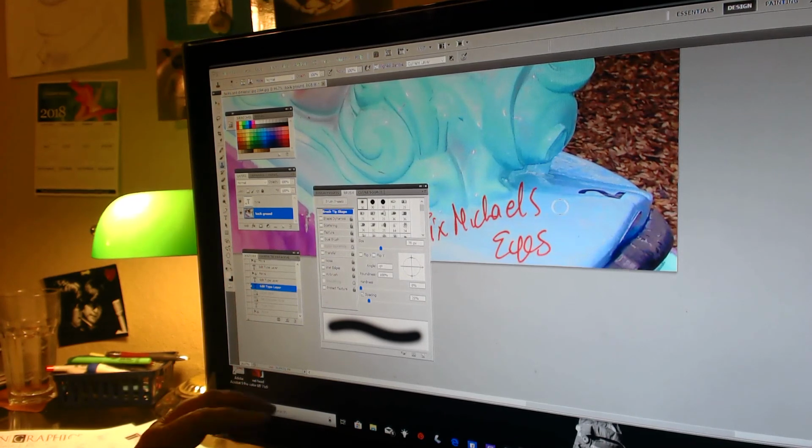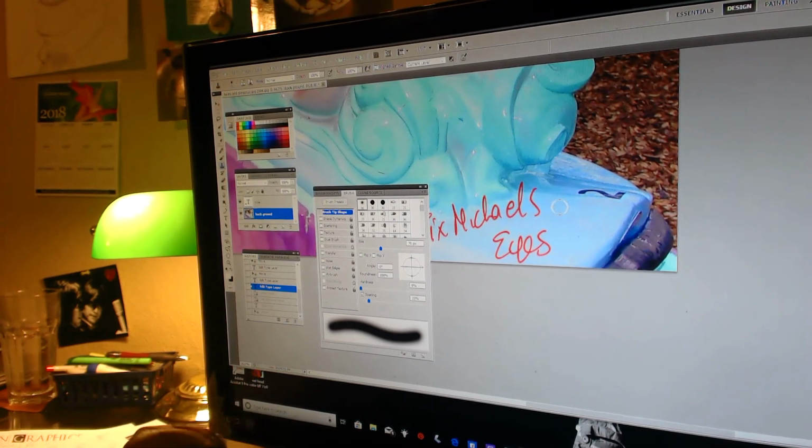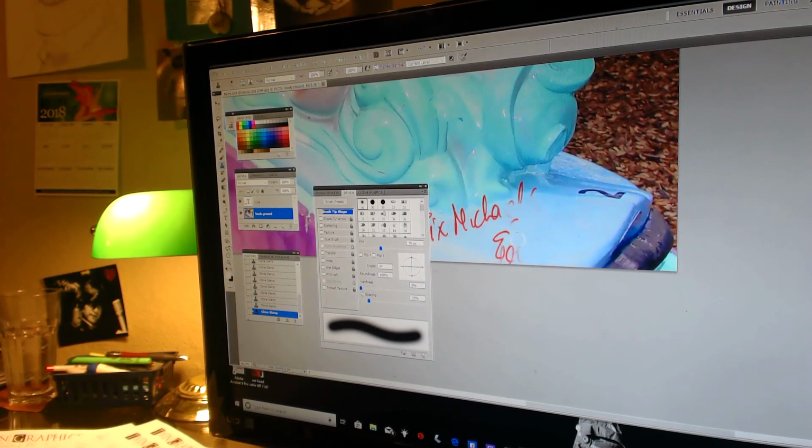What cloning does is it takes color from one area and puts it in another area. So with my finger, I'm going to push down on the Alt key. See the plus? I'm going to click right on the mouse. And then look. Bye-bye, type. See, it all goes away. So if there's something in your photos that you don't want, like I don't want this type, I'm just going to take it out.